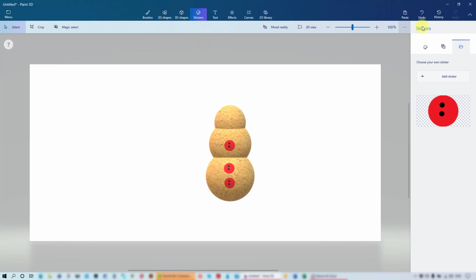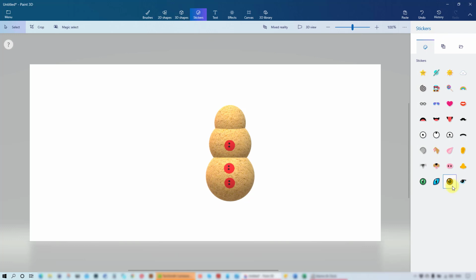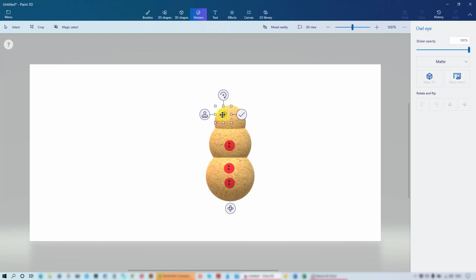I will make some eyes, and this time use the stickers supplied in the program. I'll choose the owl eye. Resize and position, and then click the stamp tool to commit and make a duplicate. Place the other eye into position and click tick to commit.